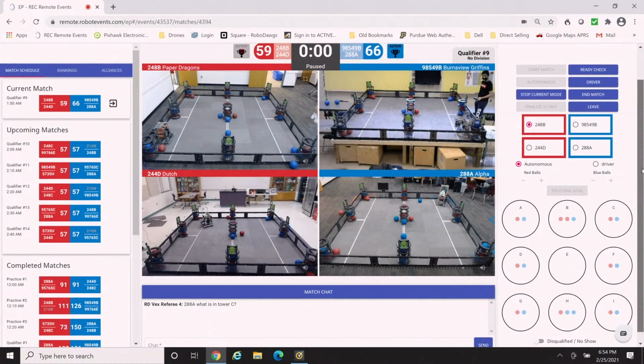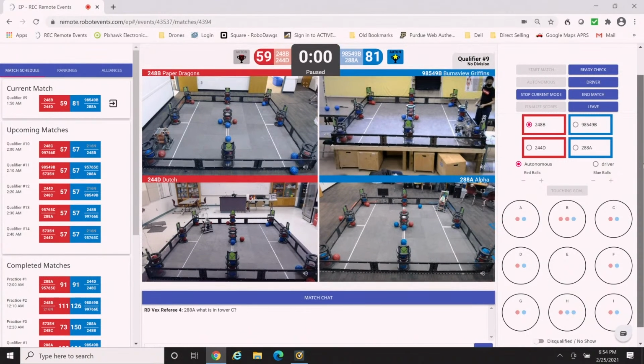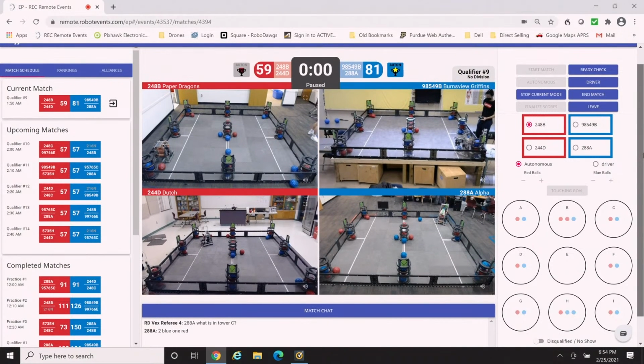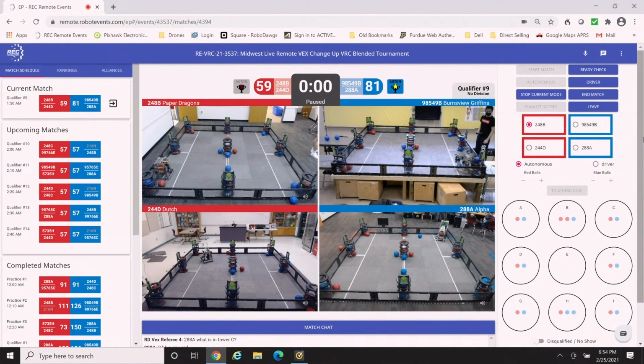288A, if you could please reply. They're asking about goal C. Alrighty. Alpha, please take a look at your computer. Watch the match chat. Oh, that's why. There we go. 2 blue, 1 red. So they did score. So that did give them a home row. Wow, that was a good confirmation to make because they got the win point. Yep. So Burns, you got towers F and I.